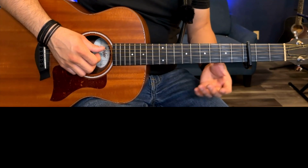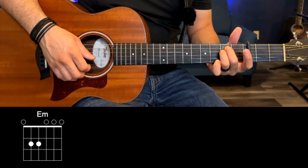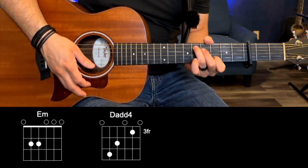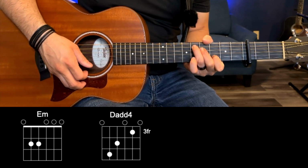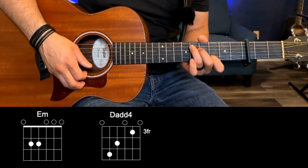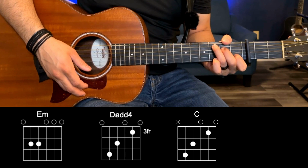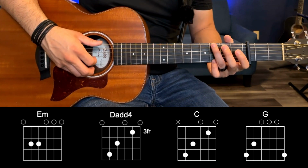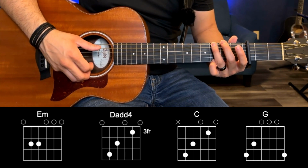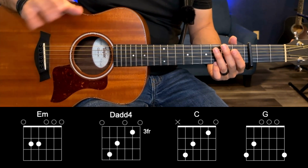So the bass chords we're going to use for this are going to be E minor, that's 2nd fret A and D, rest are open, a D add 4, that's going to be the 5th fret A, 4th fret D, open G, 3rd fret B. It's basically a C shape, moved up 2 frets. We're going to use a C chord, 3rd fret A, 2nd fret D, open G, 1st fret B, and then we're going to go back to a regular G chord, and then down to a D over F sharp. But we're really only playing the bass notes on those ones, so I'll show you that when we get there.